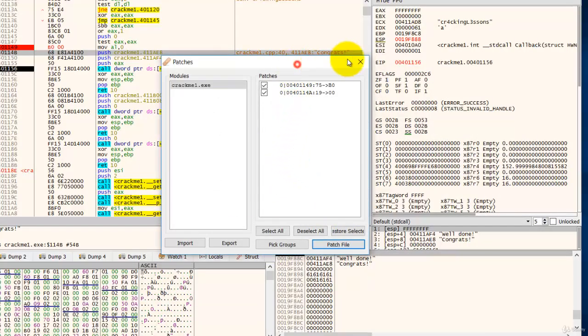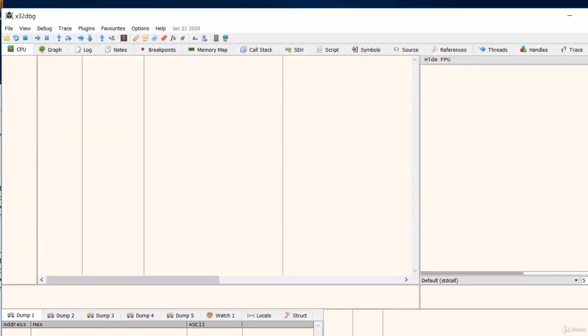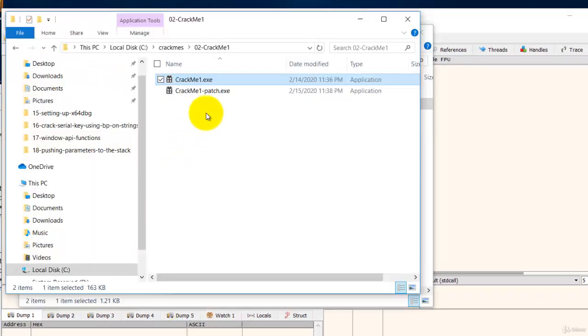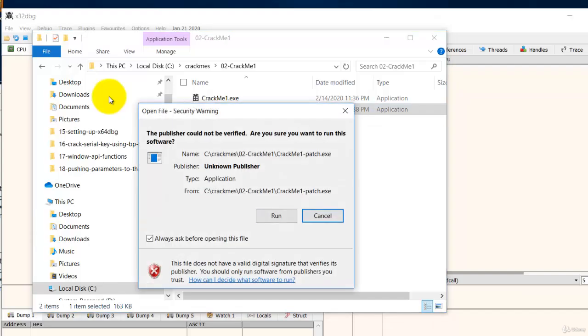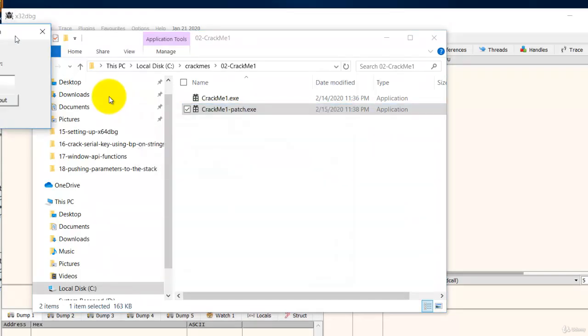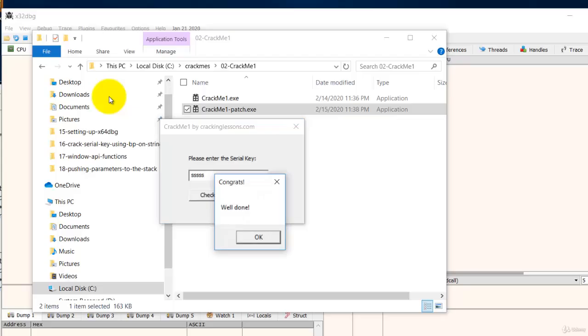First we close this program, and we go here and open the patch by clicking this. Now we can test the patch that we have created. Just enter anything, click check, and it shows well done.